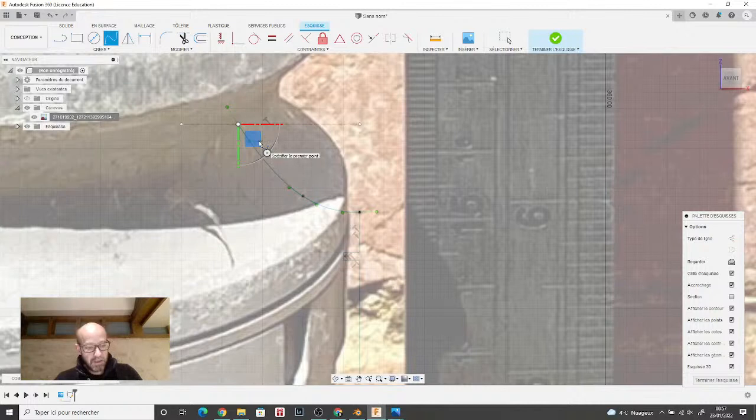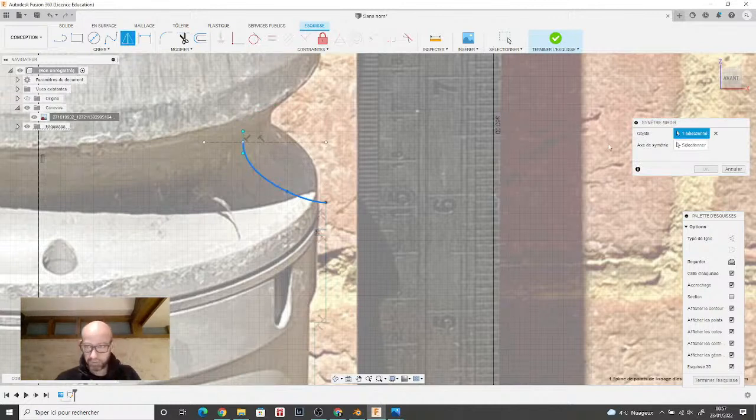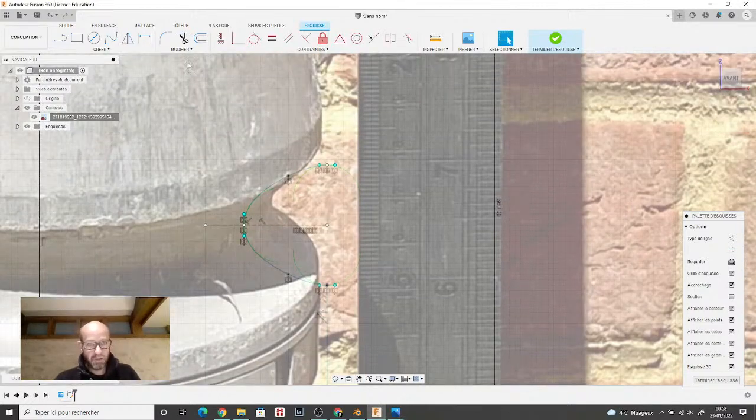which is done. I'm using the tiny handle here and make it. Did I have a snap? I want to make it perpendicular to my symmetry axis, so that when I put my symmetry and get the other line, I will have a flush and seamless line here. Very often when you have a symmetry, you need to check with the very last handle of your T-spline, and very often you need to make it perpendicular to your symmetry axis, so that when you take your symmetry, you get a flush result. See, right? Now top part.